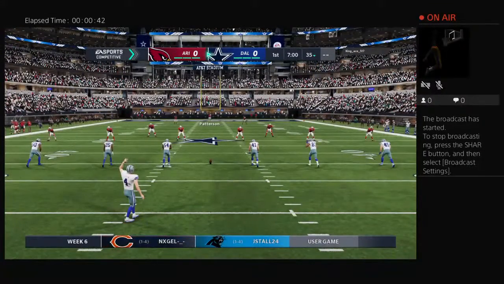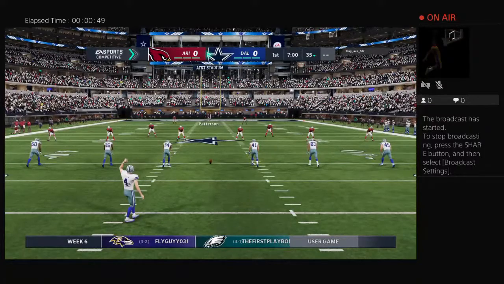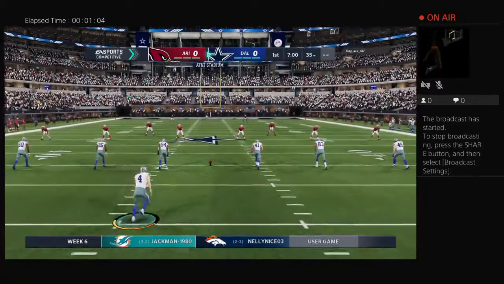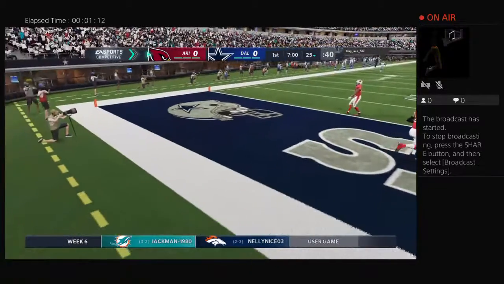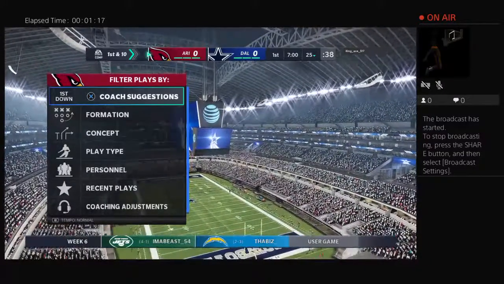Michael Dixon set to kick off. Set to go now in Week 6 of the NFL season, and we are underway on EA Sports. And they will not get a chance to return this one as it's through the end zone for a touchback.